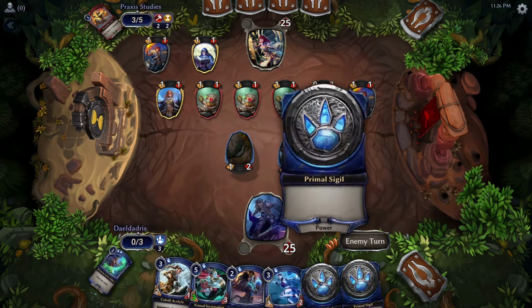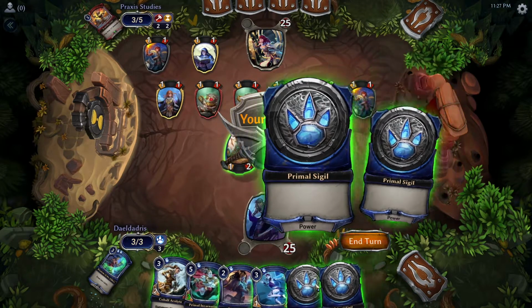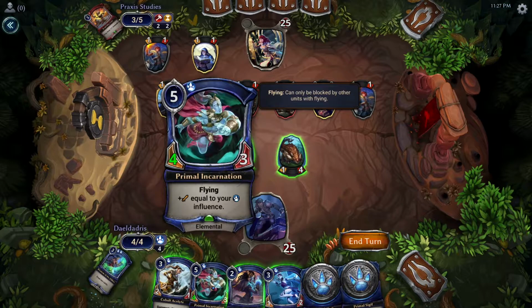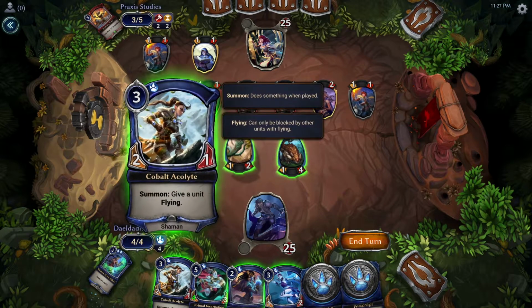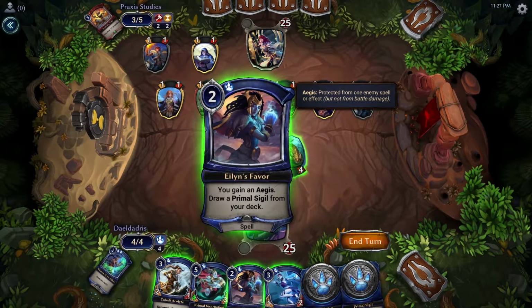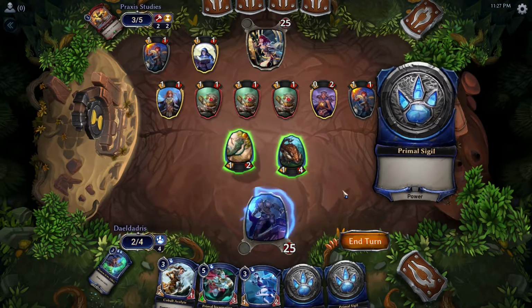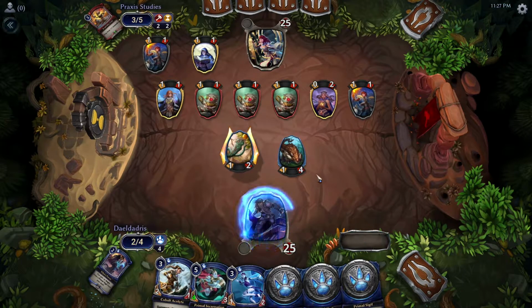Two sigils, perfect. And the third one. And yeah, next turn I can play Primal Incarnation. And I can still thin out my deck like this. Winds protect me. I will be attacking in the air in the meantime.